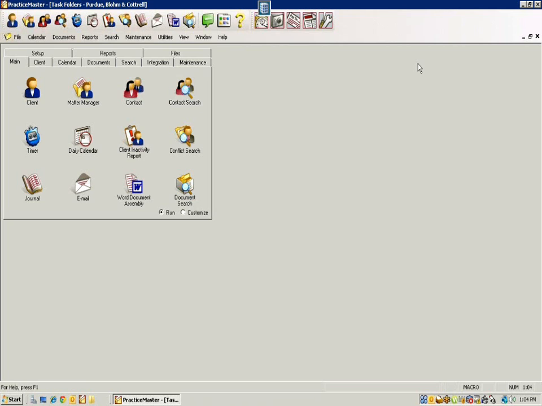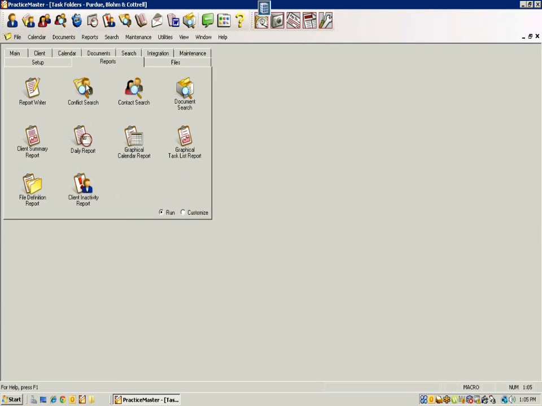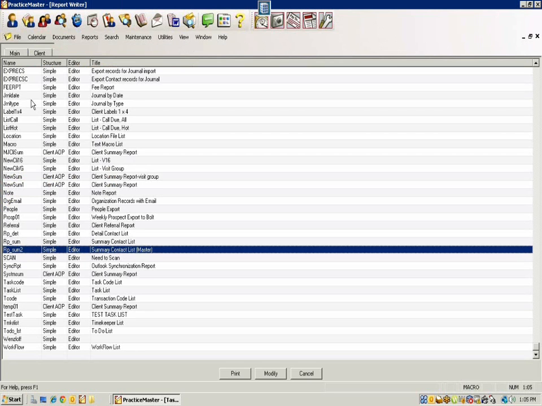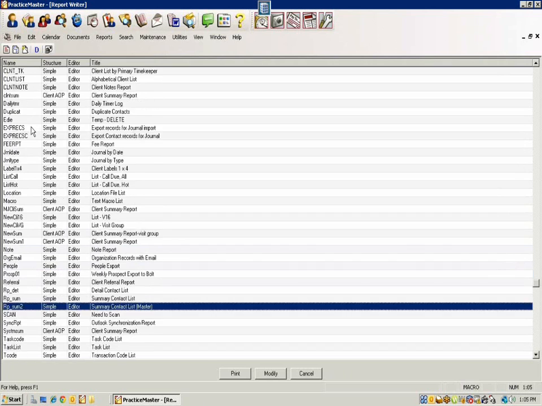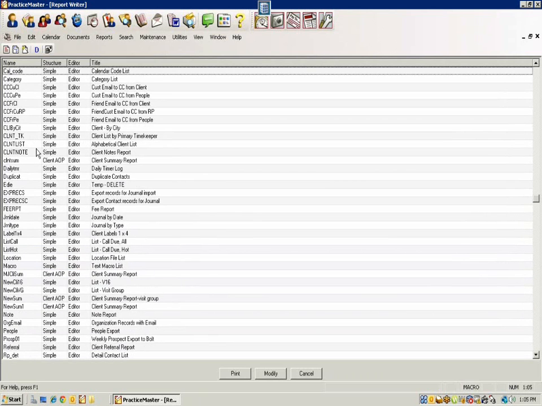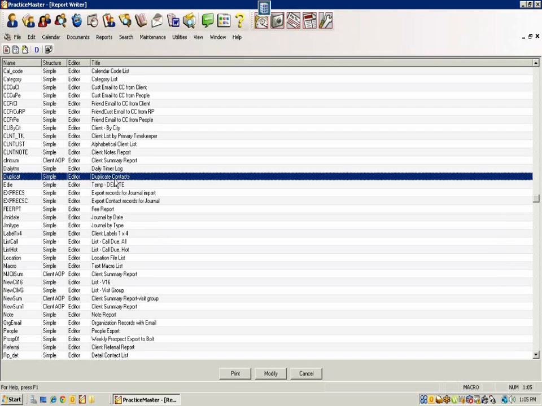Where you can find the information as to what the system created as a duplicate contact, anything with a parenthesis after it, is in Report Writer. I'm going to go over here to our Report Writer, and they have provided a report in here called the Duplicate Contact Report. This is a quick way to see what happened during the conversion, what contacts were created that have the parentheses, and that's what this report will show.